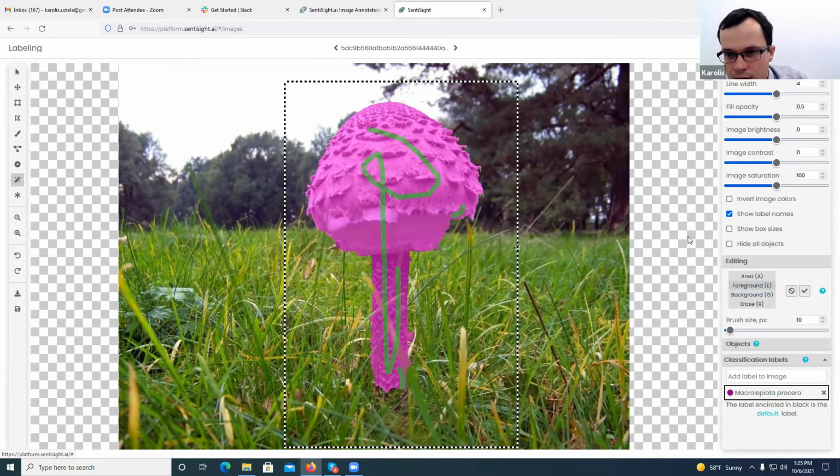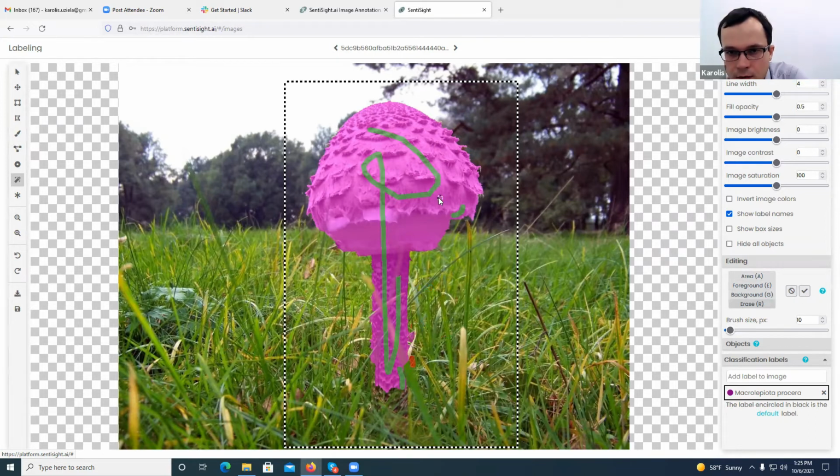Now, sometimes it marks a little bit too much of an object, so you can instruct it to remove the labels by marking which parts of the image are not the object, but background. And if you accidentally mark something you didn't want, you can always delete your markings either for the background or for the foreground.